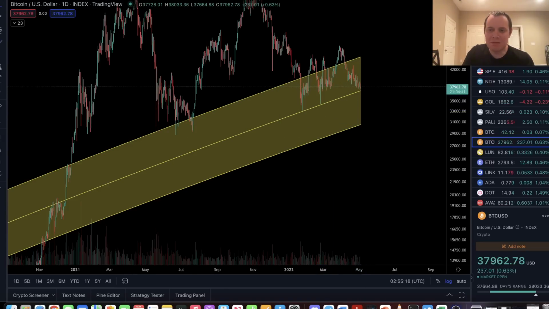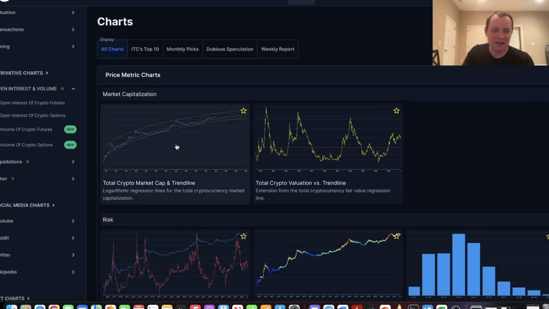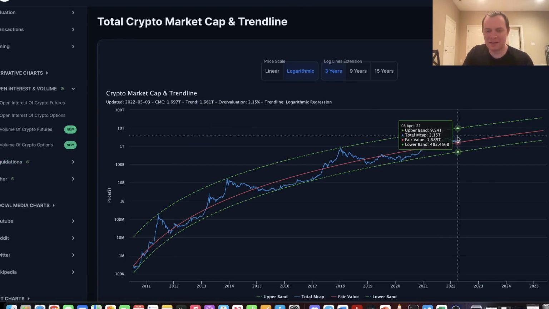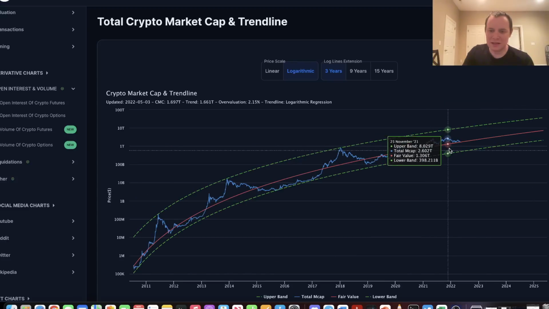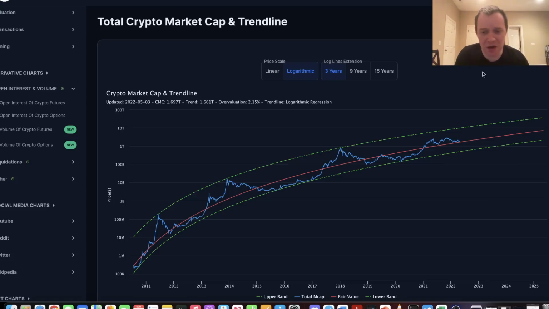In the same manner, if you go look at, say, the total cryptocurrency market capitalization, we've been riding this fair value line for a long time now. Look at this. I mean, we've just been hovering right above it. And right now, we currently sit about 2% above it, right? About 2% above the fair value logarithmic regression trend line. There's a decent chance we're going to fall below it, but you need to understand that if we do fall below it, that represents opportunity, okay?